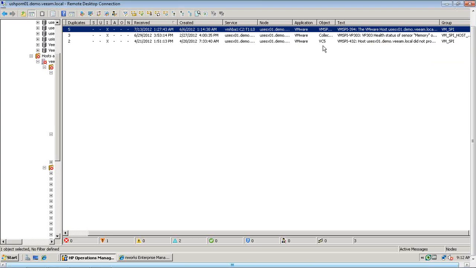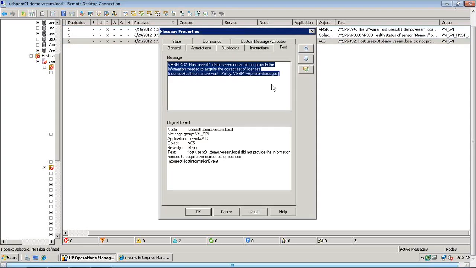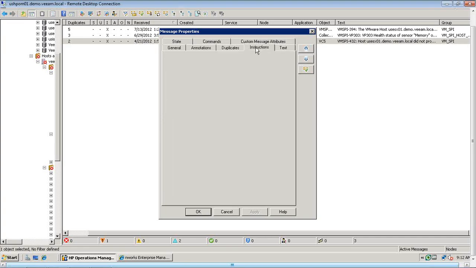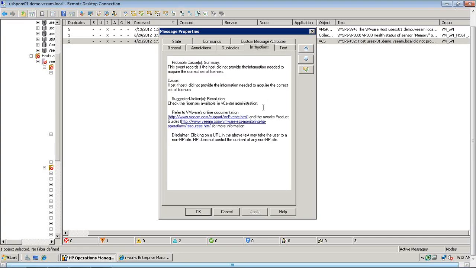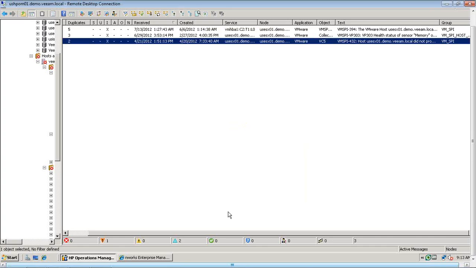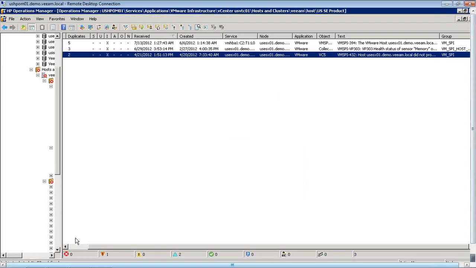In this particular case, the Virtual Center machine that we're monitoring is a vSphere 5 box. So if we expand that, this is telling us that we need to correct the license as far as it's being used on this particular machine. So those are just some of the types of messages that we can get.